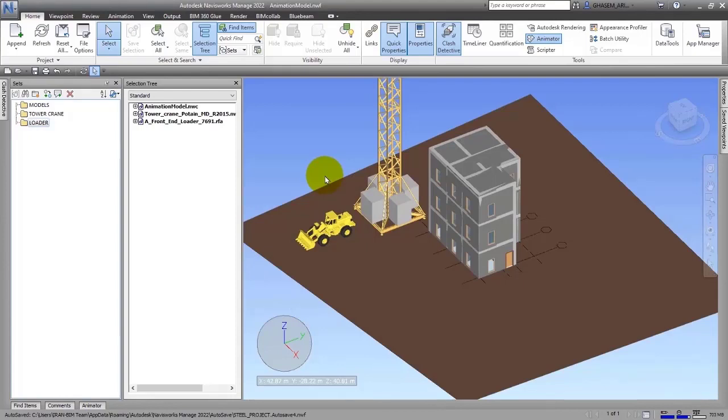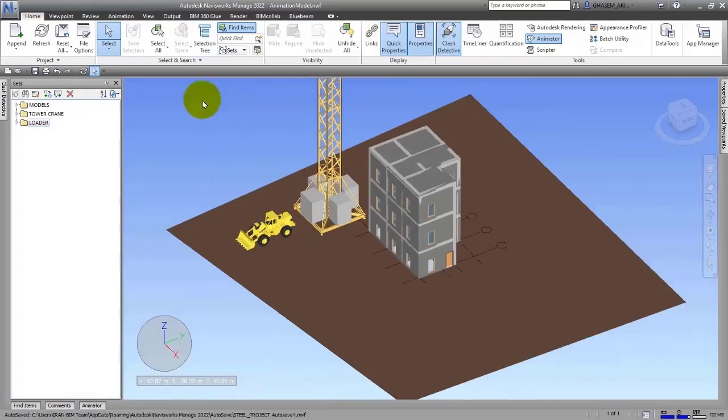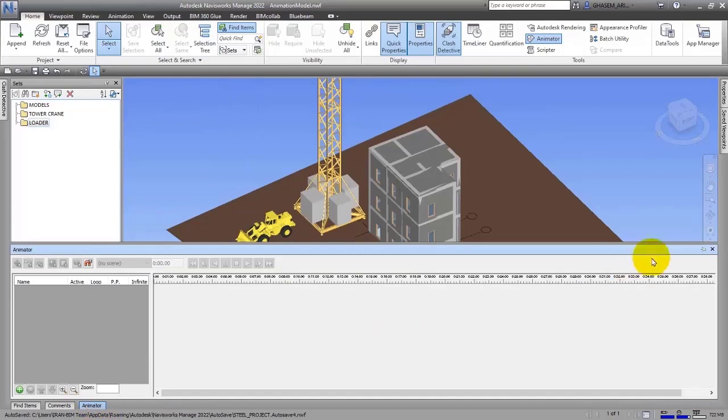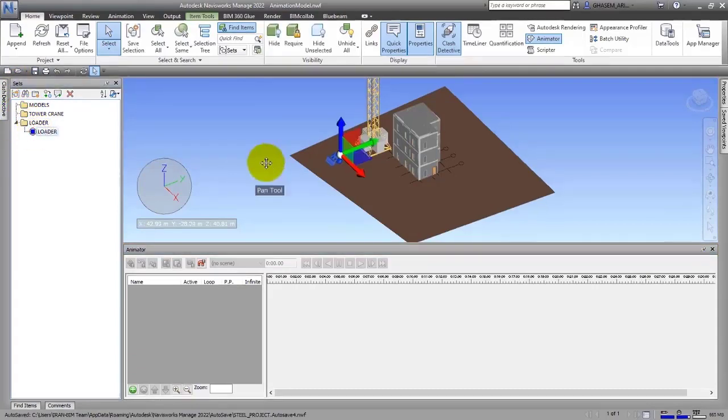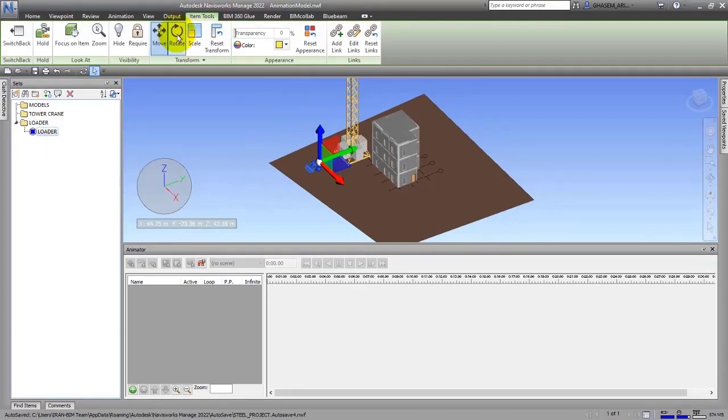Now we want to get familiar with the animation sections and parts for everything that we import into here. So let me open the animator window here and pin it. First we have a window of sets that we have for save selections. Yes. Let me select loader and then rotate it here.